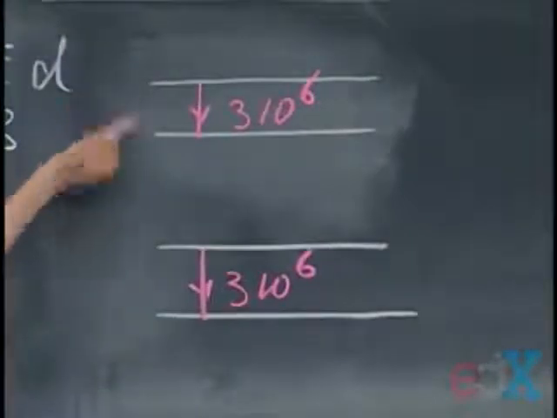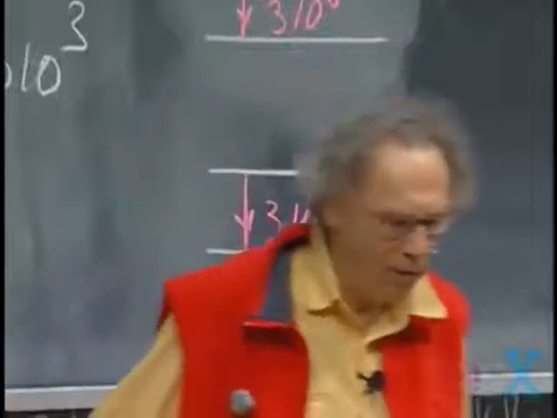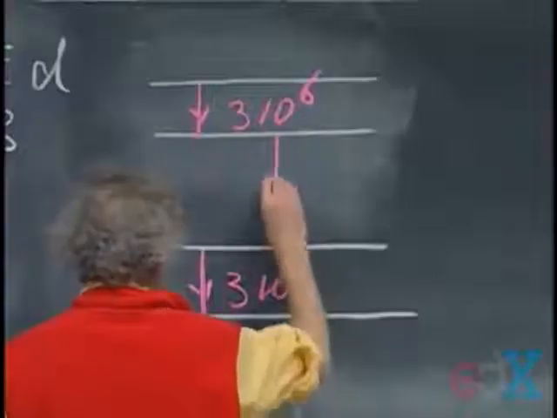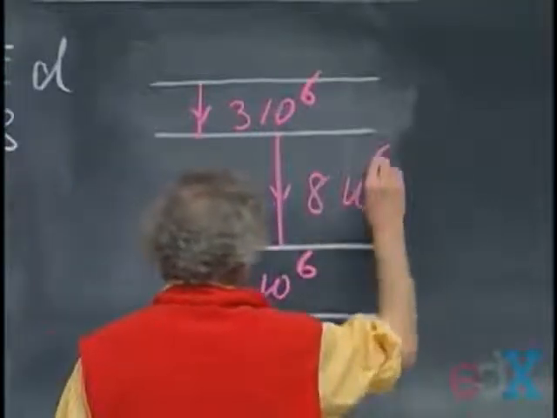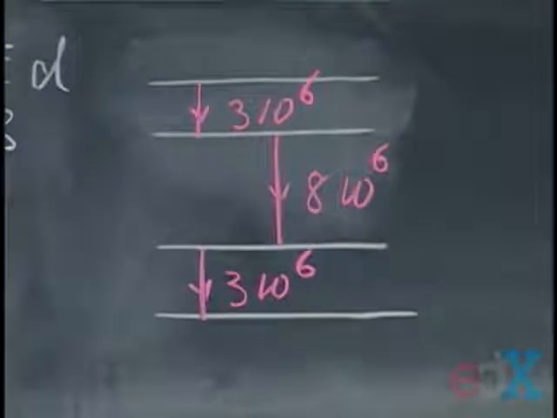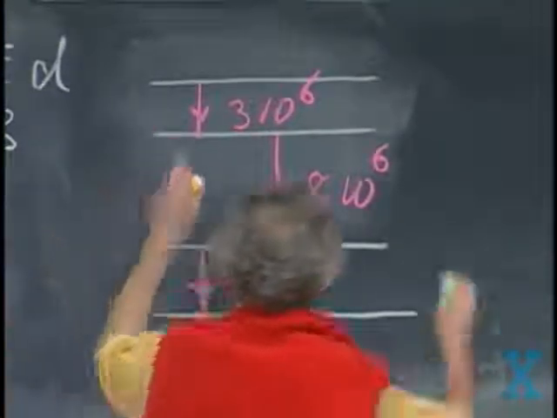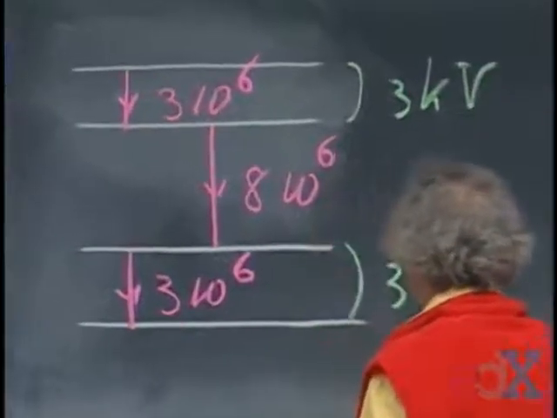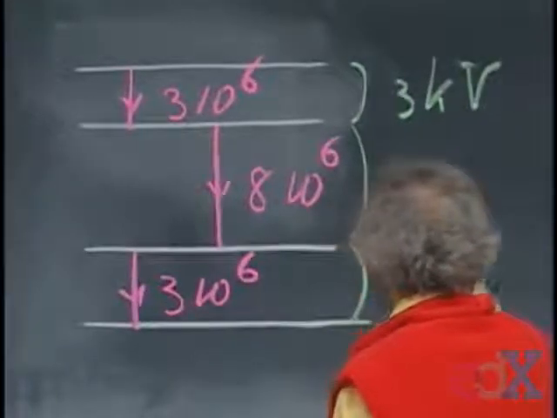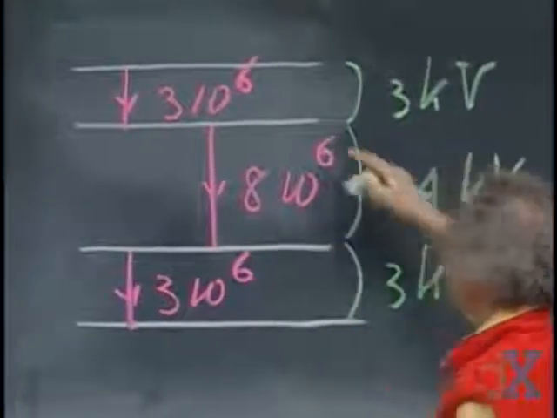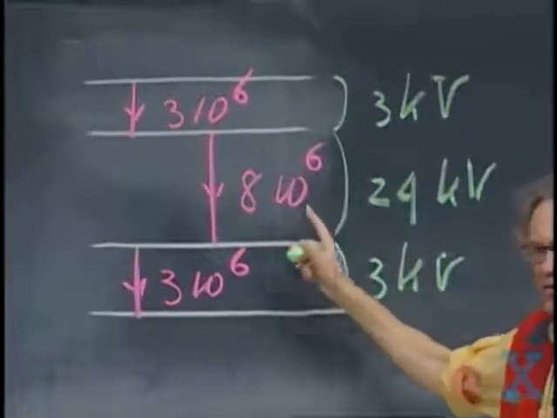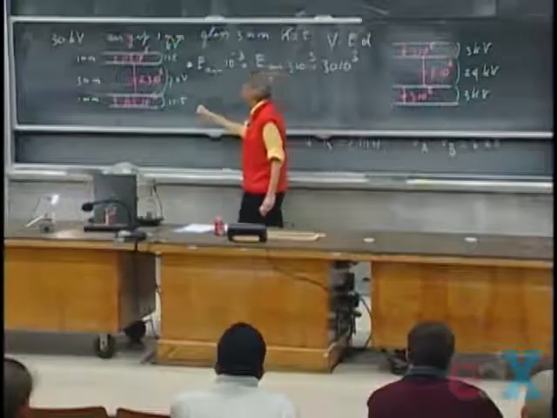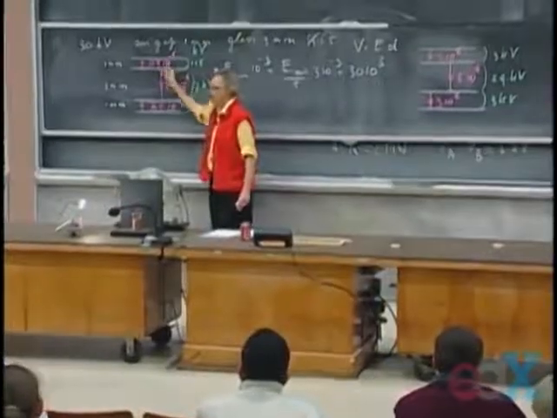But since I know that the potential difference between here and here must be 30 kilovolts, I can now immediately conclude that the electric field here is now 8 times 10 to the 6 volts per meter. That is the only way that it adds up to 30 kilovolts. Because the 3 million volts per meter gives me here 3 kilovolts. This here gives me 3 kilovolts. So now I need a potential difference here of 24 kilovolts. And that over 3 millimeters requires this field. Look, this field is stronger than that field. Whereas earlier we made the assumption that this field was 5 times lower than that field.